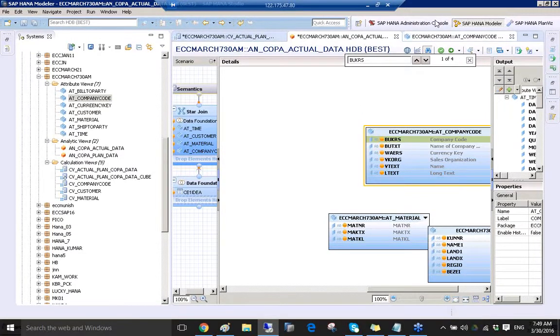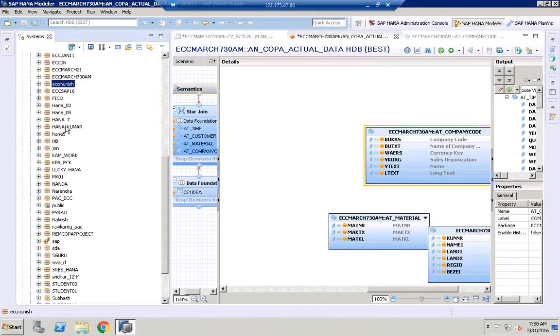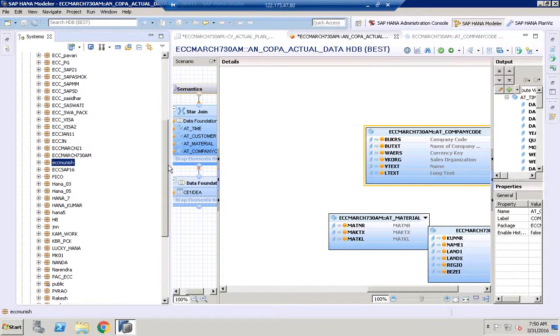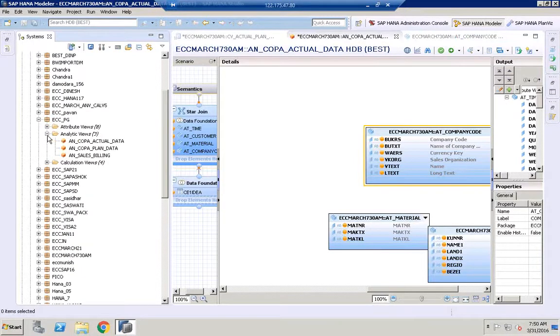So let us use them. So it's already there it seems. Let us check. ECC underscore PG.